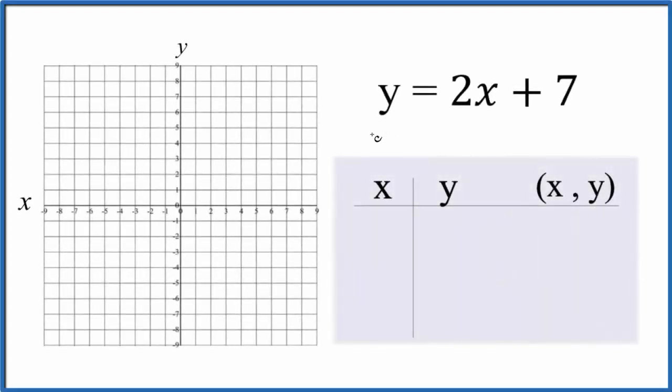Let's graph the linear equation for y equals 2x plus 7, and we're going to do this two ways. We'll first use a table of values for the graph of y equals 2x plus 7, and then we'll check our work with slope-intercept formula.